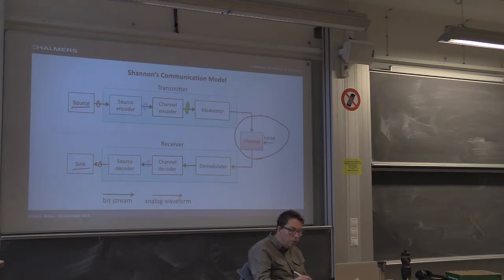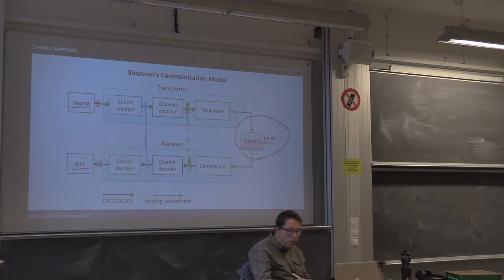And here we have protection bits. The purpose of the protection bits is that if there are errors from this point to this point, then this block here can find those errors and correct them. So the blue bits here are the same. That's the purpose of the channel encoder, to protect the bits such that the channel decoder can find errors in whatever bits we have here and reproduce the same bits here. Okay, we continue.